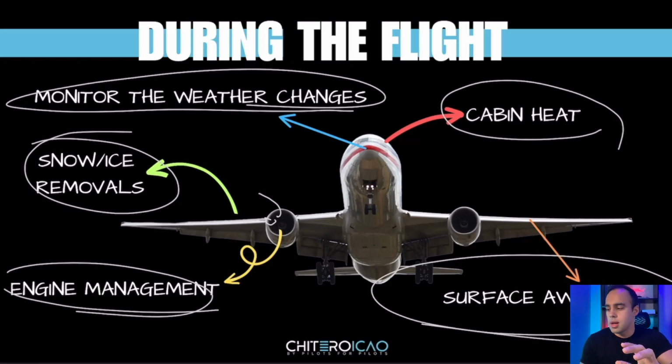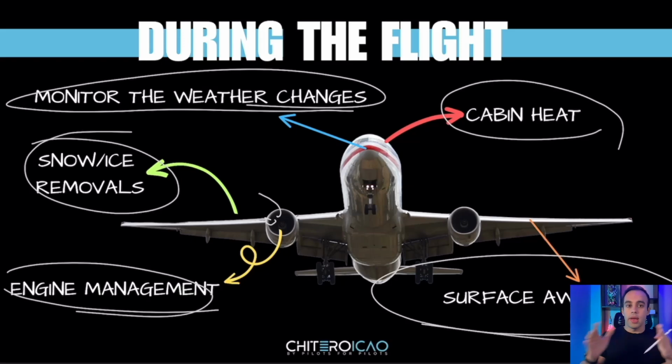It's per se, because the landing is basically going to be on a contaminated runway. So we know that we need extra runway. We need to perform our calculations. We need to have all our systems operating. We could overshoot the runway because we are not going to have efficient braking. So this is something that is a given. I already have a class about runway overrun and excursion. Very important for you to watch if you haven't, okay?